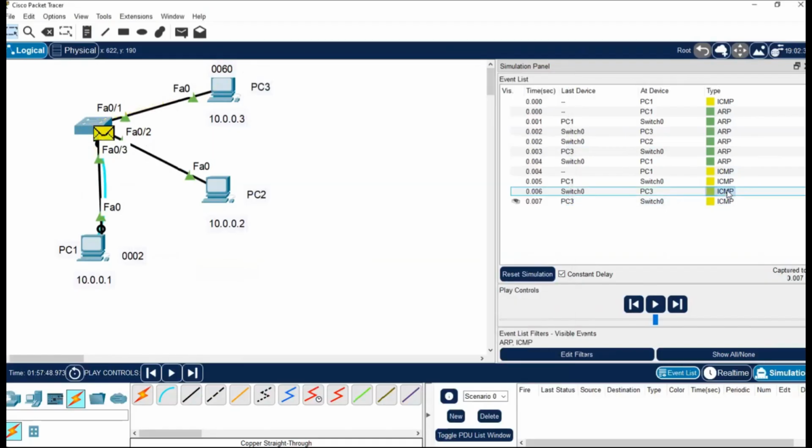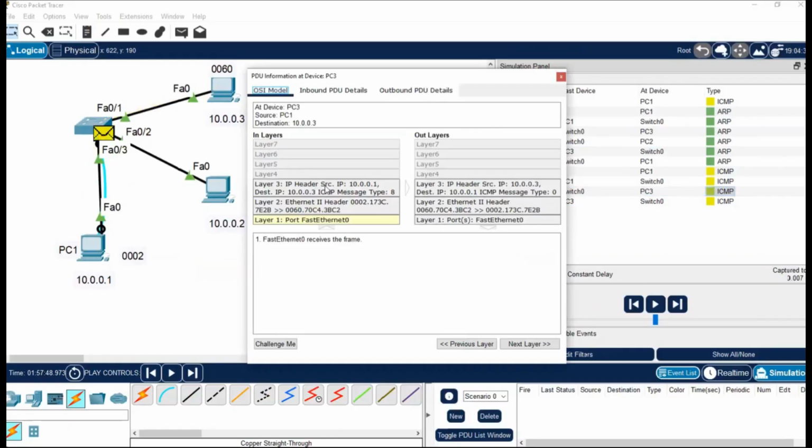I want to check. Here it is. On layer 3, source IP 10.0.0.1, destination IP 10.0.0.3. When PC3 receives the message: source IP 10.0.0.1, destination IP 10.0.0.3, source MAC 0002, destination MAC 0060.